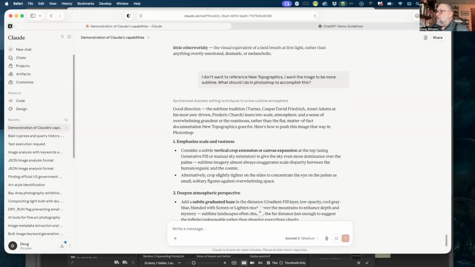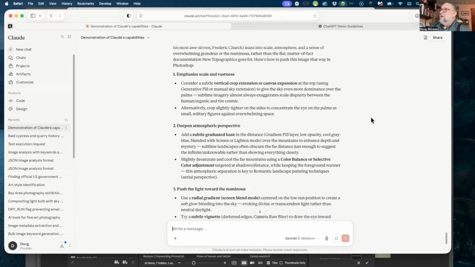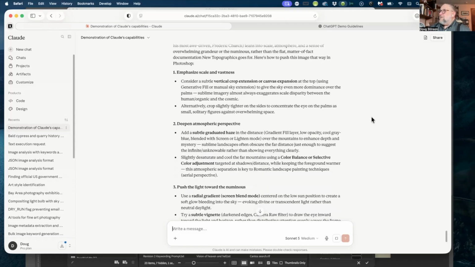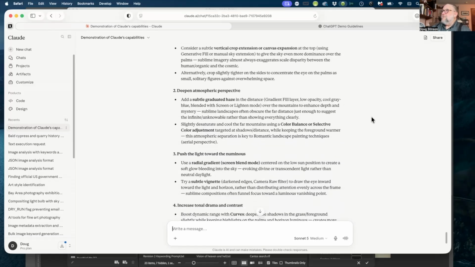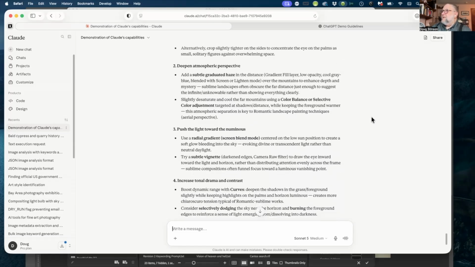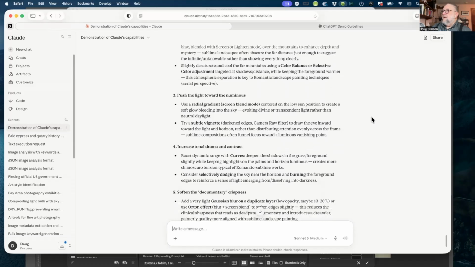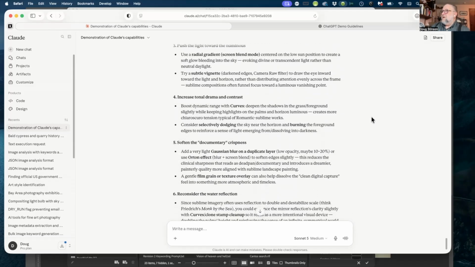It correctly identifies Turner and Friedrich as sublime. Consider a subtle vertical crop extension or canvas expansion on the top using generative fill. Crop slightly tighter on the sides. Add a subtle gradient haze. Boost the dynamic range with curves.